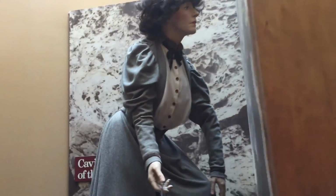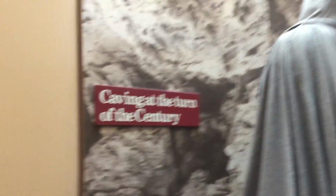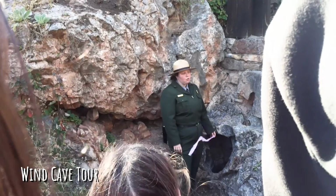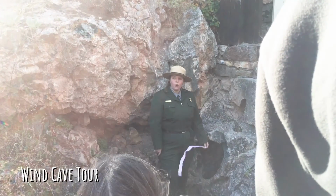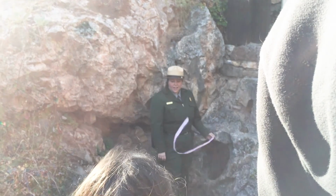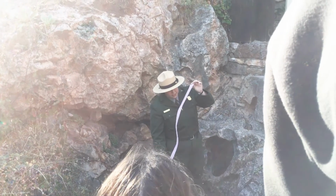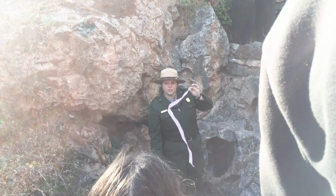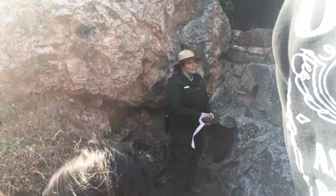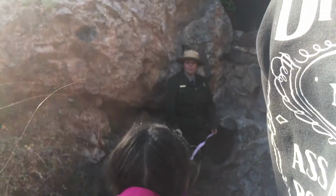Turn of the century caving. This morning when I came out, the cave was breathing in, and then it changed out within a couple hours after I left. Now some days you can come down to the natural entrance, and the cave will be doing this, neither in nor out. So, does anyone know why the cave is doing this? Is it a bunch of prehistoric prairie dogs breathing out at the same time?